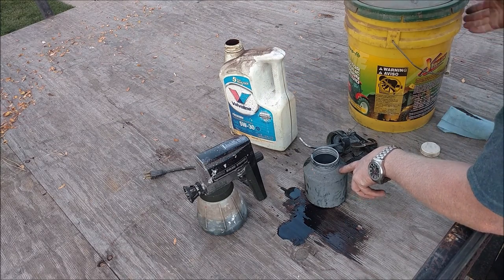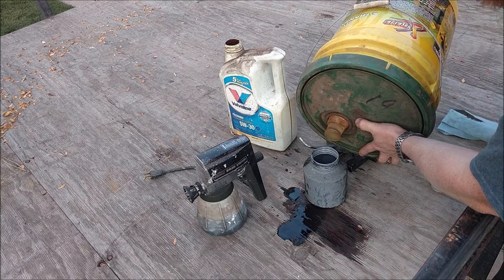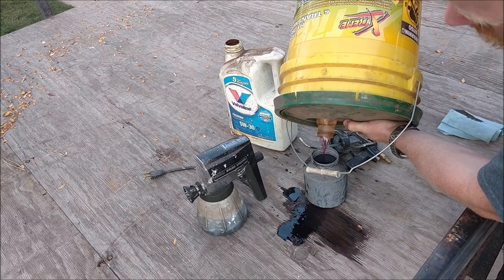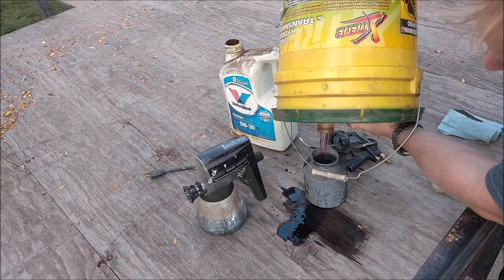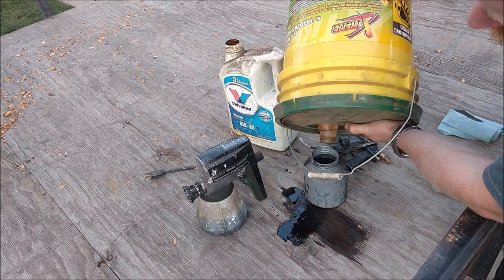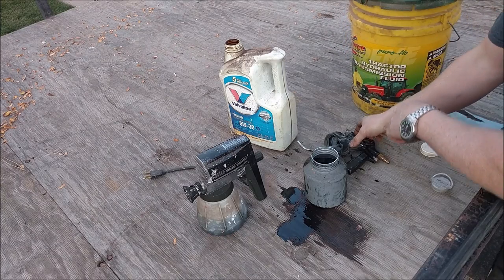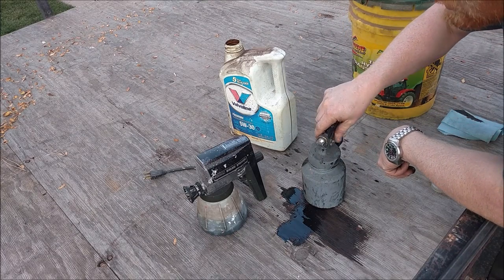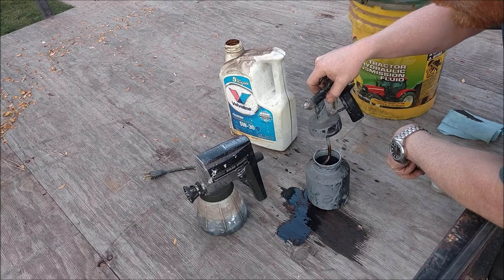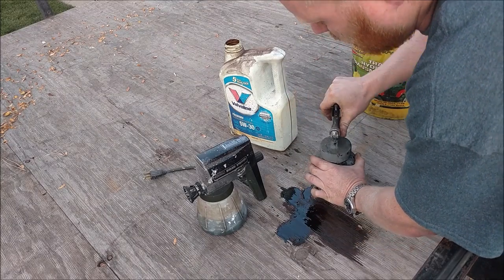And this diesel fuel is dyed red because it's for off-road use only. You're not supposed to put it in your vehicle to drive on road. So it's for farm equipment, stuff like that. And I'll pour it anywhere between 25 to 50% diesel fuel, which is just oil. It's just a really, really thin oil. Now let's put that in. And the same goes for the airless sprayer, you need to dilute it. And then I just mix it up and it's ready to spray.